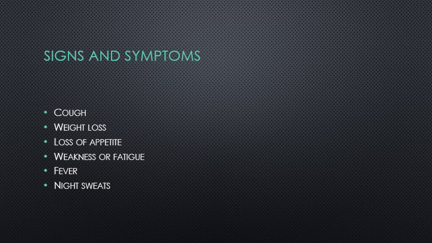But tuberculosis can also affect other parts of your body, not just your lungs, including your kidneys, your spine, or your brain. And when it occurs outside of your lungs, signs and symptoms are going to vary according to the organs involved. For example, if you had tuberculosis in your spine, it may give you back pain, and tuberculosis in your kidneys might cause blood in your urine. So it really all depends on the type of the disease that you have.